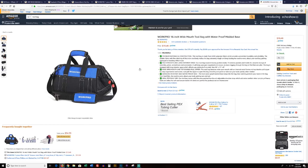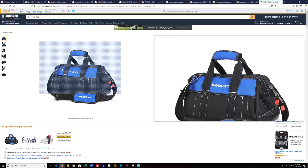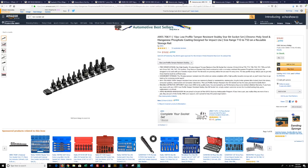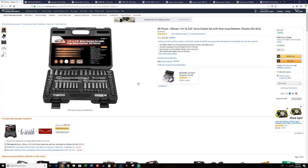This bag is actually a 16-inch versus my 14-inch bag, so it's two inches longer across the bottom, giving you a little more room so you don't have to jam everything as tight. It's the same exact style bag — sweet, simple, and easy. These are all the tools you're going to need. This is that whole kit right here. The only thing you'll probably have to add is some electrical tape and duct tape, but everything else you need is here to work on anything you've got to work on. Nothing else out there like this exists — I had to make my own to cover everything I want.